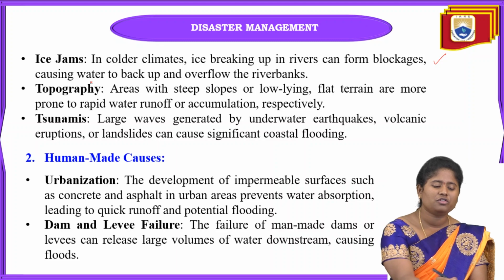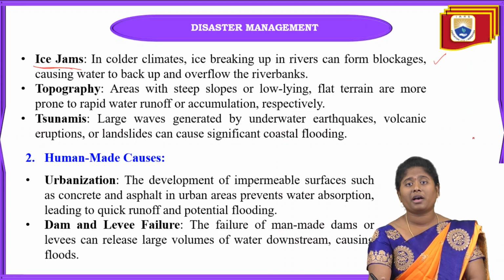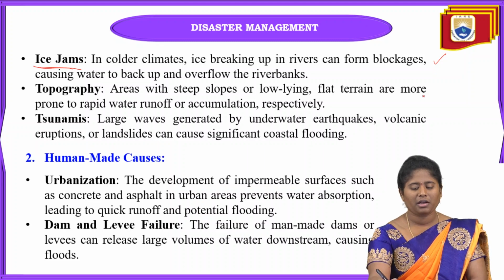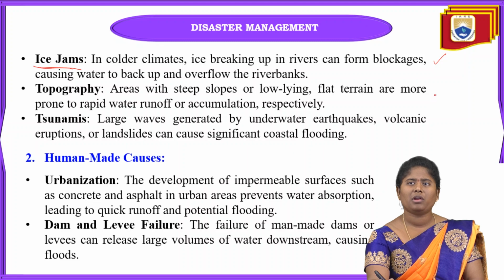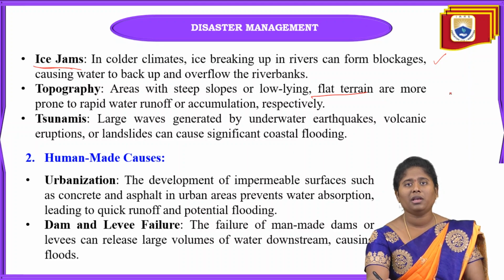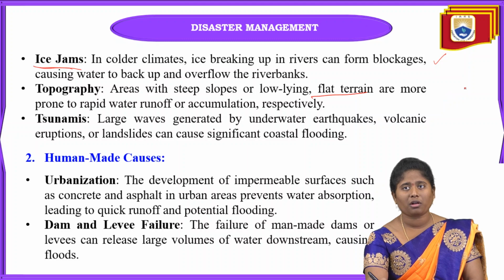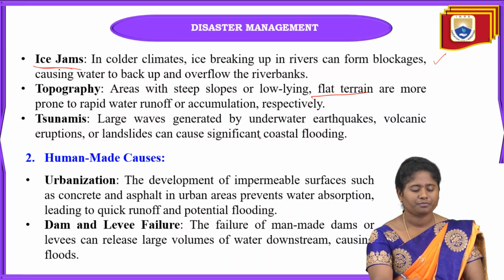Due to these ice jams, heavy floods occur here. Coming to the next one, that is topography, where there will be low-lying areas or steep slopes, and also flat terrains. This will make the area prone to rapid water runoff or accumulation. So by this topography also, floods can happen.